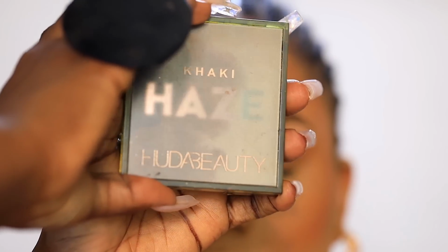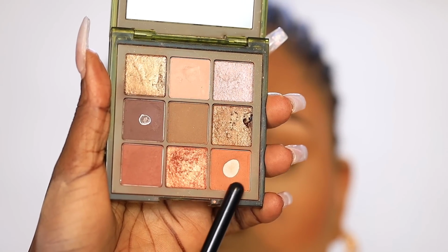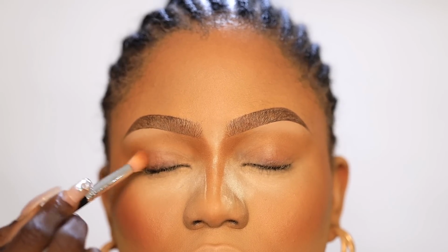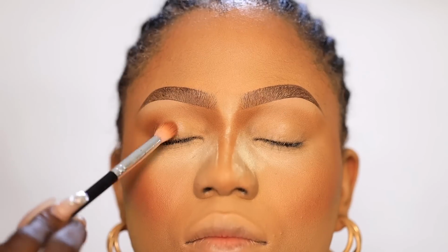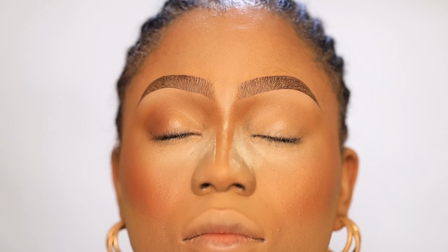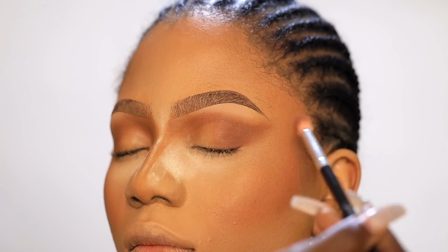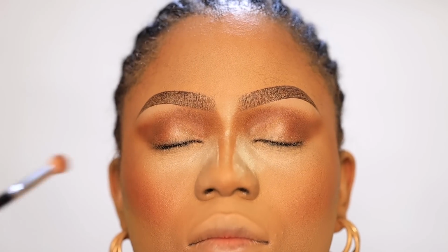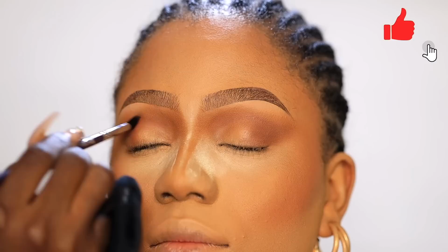So now we're just doing the eyes, and I'm using the Huda Beauty eyeshadow palette for this look. At this point, I forgot to apply concealer as my base. So now is when I went into concealer before I continue with the eyeshadow. So the first shade you saw me use was the MAC Mineralized Skin Finish in dark. That's what I used for my first transition before I went into this Huda Beauty. So I'm just building up and lightly winging out the color. I started with the lighter shades.